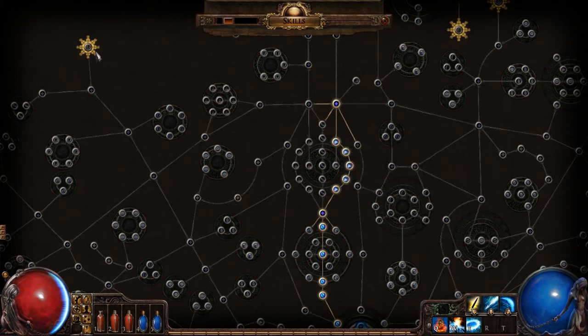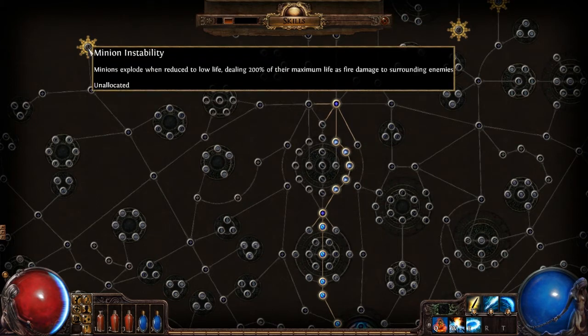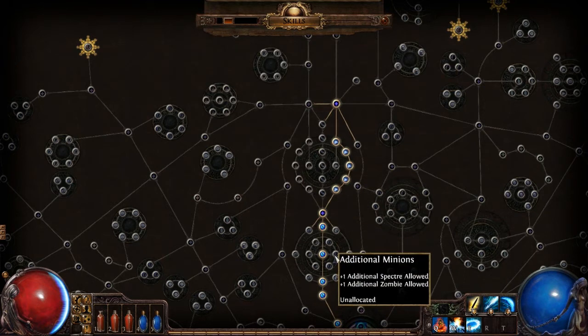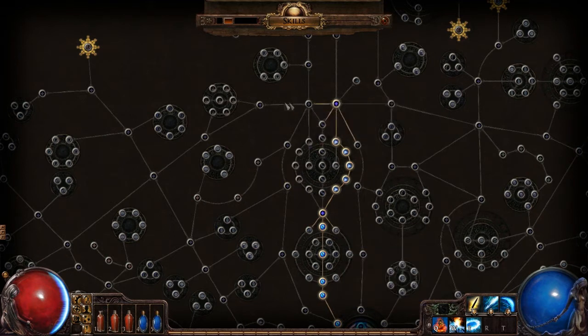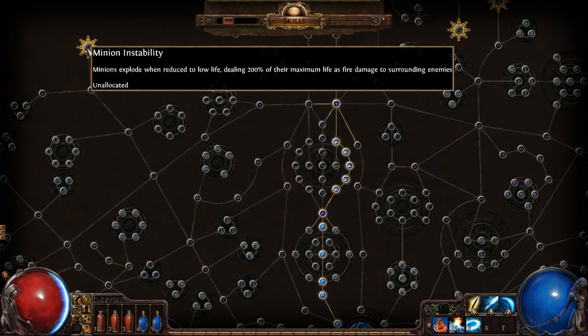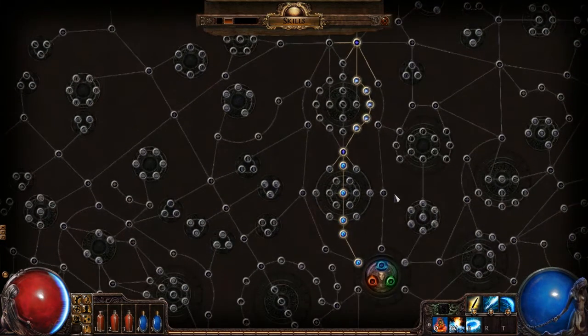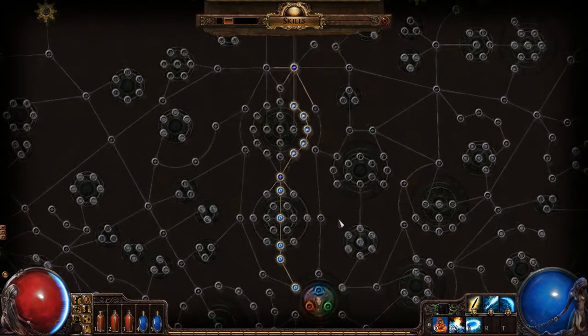One thing I'm going to do is work over here towards this minion instability one. Although I am going to put a point in here. Probably my next point I'm going to put right here on additional minions, so I can have 2 pets, and then cruise along this intelligence line right here, and then hit that. So you figure I need to make about 1, 2, 3, 4, 5, 6, 7, 8 more levels. And then I'll be at that, and then just go from there.